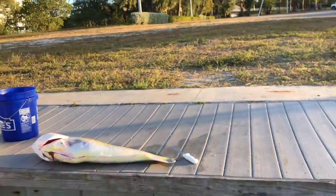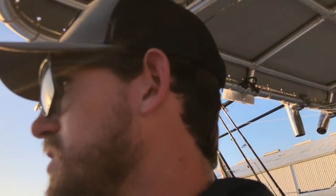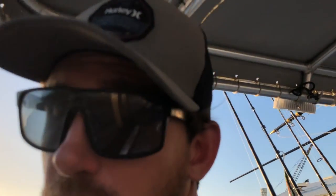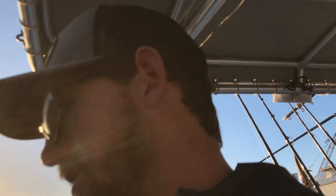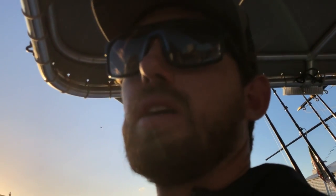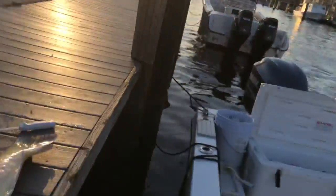And that thing hit first drop, so I'm just gonna get him filleted up for you. Believe it or not, it was 34. He's 34 pounds, and the state record is 38 pounds. So it had potential to be a state record. It was in the ice for a couple hours before he weighed it, so he lost maybe a pound. They lose some liquid weight once they're in the ice, but who knows? I don't think it was a record, but close, which is awesome. So I'm just gonna go ahead and fillet him.